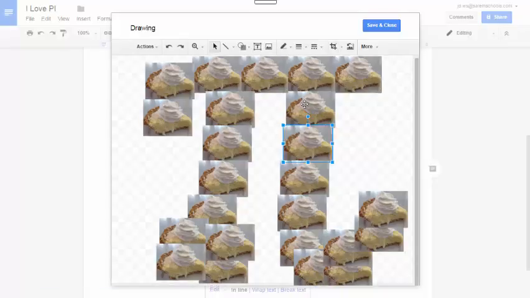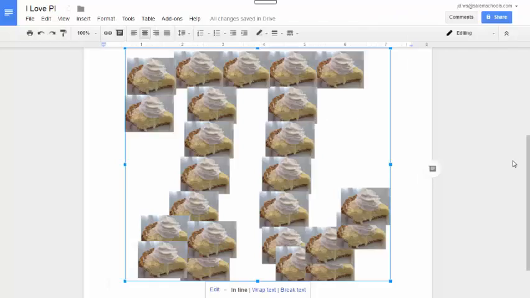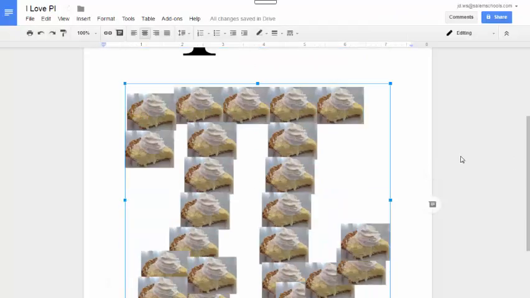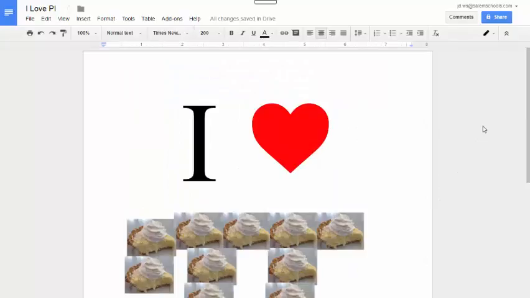As you can see, it's running a little bit slow this morning, so make sure that you go ahead and move the pie piece that you need to, or add additional pie pieces. But this is all that we have. I'm saving it, and then you can see it's right back on my document and exactly the way that I want it. That is it for this lesson.